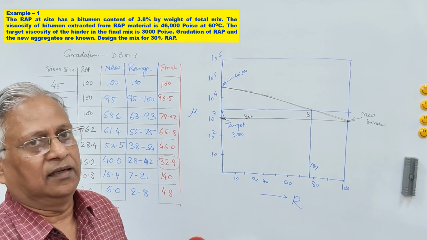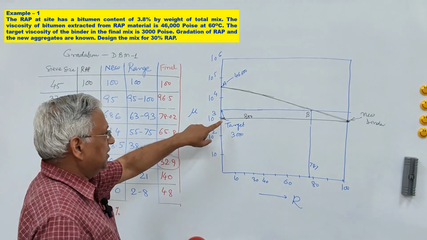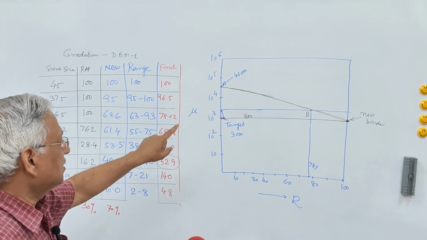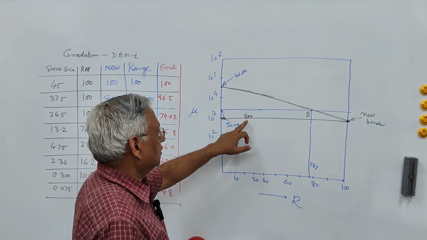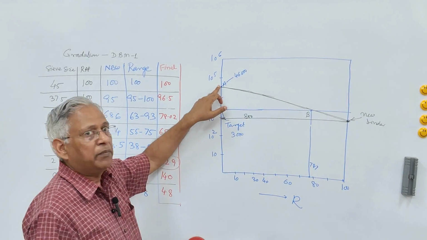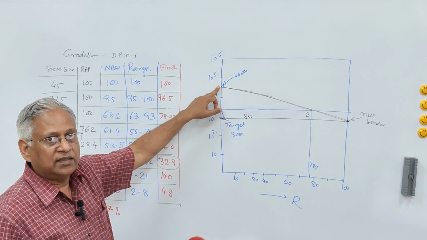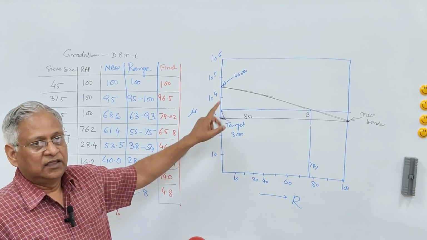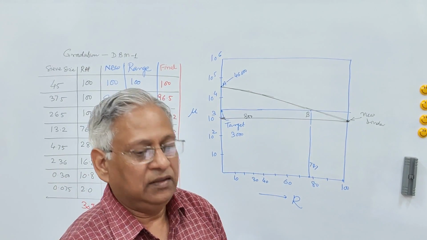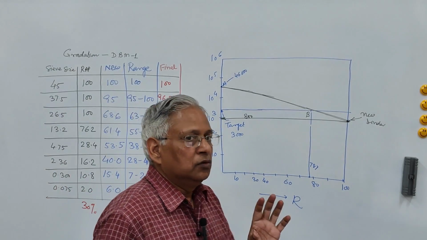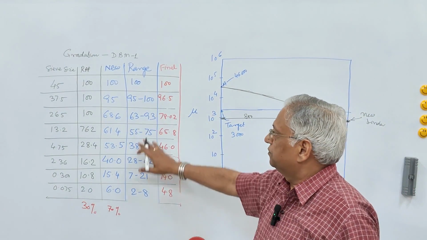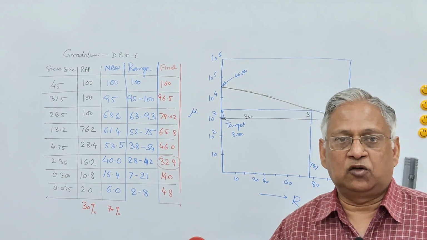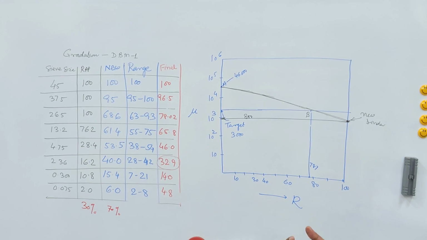So approximately VG10. So you will be using VG10 binder, 4.15%, and when this VG10 or the new binder with a viscosity of 800 is mixed with the wrap binder having viscosity of 46,000 poise, it will give you a target viscosity of 3000 poise. So that is the procedure of finding the viscosity of the binder. Now you have the proportioning of aggregate, wrap material and new aggregate. You know how much binder is to be added and of what viscosity this binder would be.